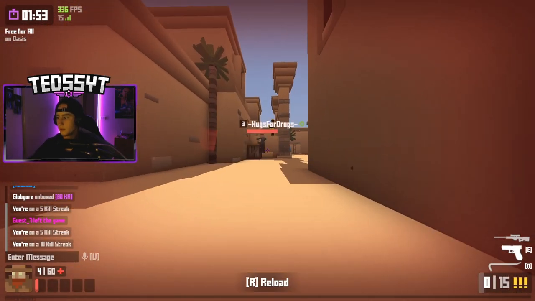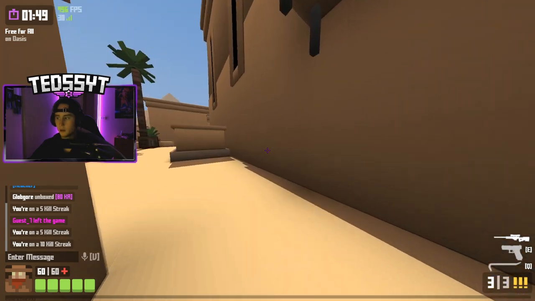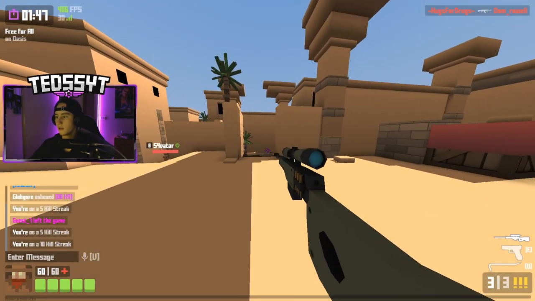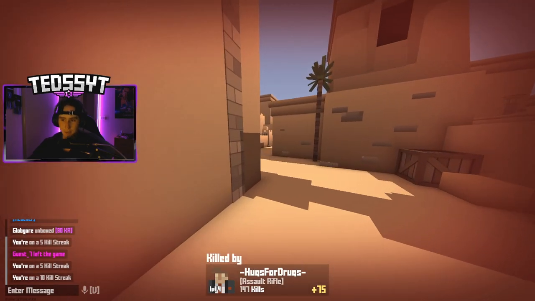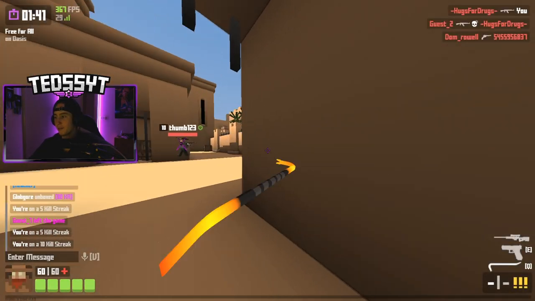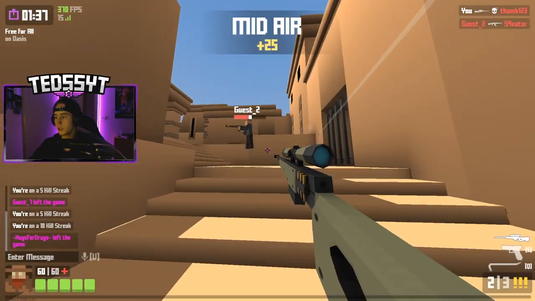All right, now we really do be missing, but that's okay. That was a nice little feed there that we got. Not gonna lie. Oh, hello, buddy. Pressed the wrong button again. I pulled my crowbar out. That was not the setting we were after. We got on a 10 kill streak though. We love to see that.